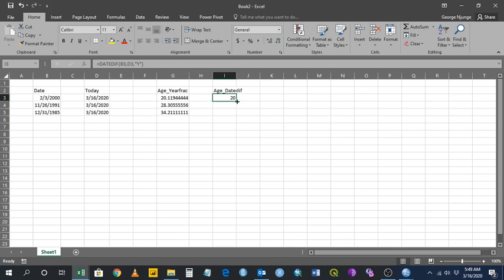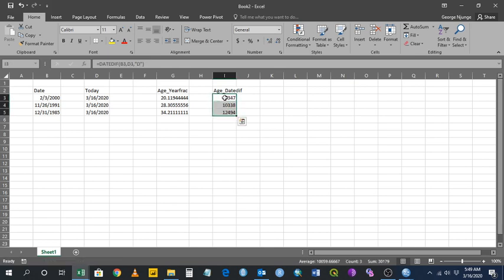As you can see, it has calculated the number of whole years. So if a year is not complete, the remaining decimals are thrown away. So for the dated if, it gives you the exact whole numbers. For the years, you type a Y, and suppose you wanted the month, you only have to change the Y to become an M. These are the number of months between those two dates. If you wanted the number of days, you change the M to D. These are the number of days between those two dates.